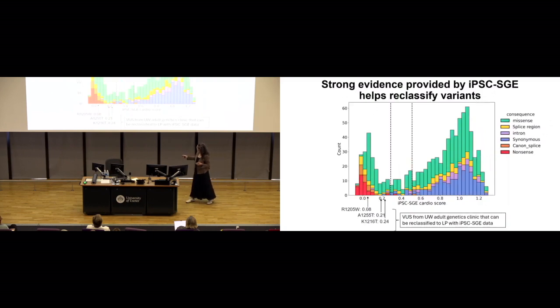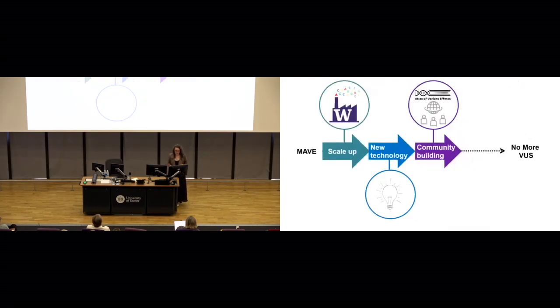And then these are 3 cases of Andrew's patients who are now eligible. This is the UW Adult Genetics Clinic. We were able to reclassify them as likely pathogenic, and these people are now eligible for advanced care, which is great. All right. So we have new technologies, and we've got a couple of other genes. Hopefully, that preprint of the stem cell work will be ready to go soon, or I will kill somebody.